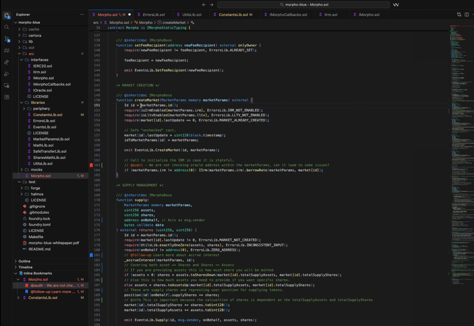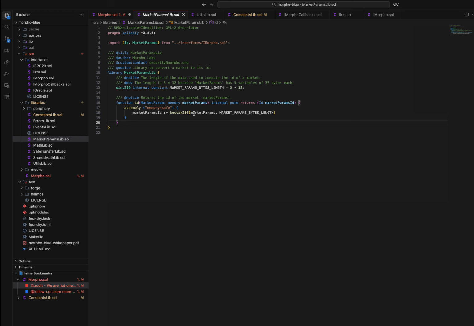So how does it work? Morpho takes a unique approach of creating the market ID from all the details that we just saw. It creates a hash of all the market params alongside the market param bytes length.